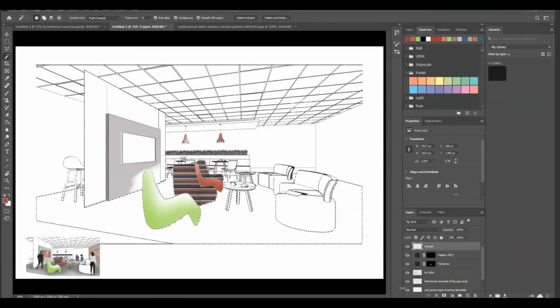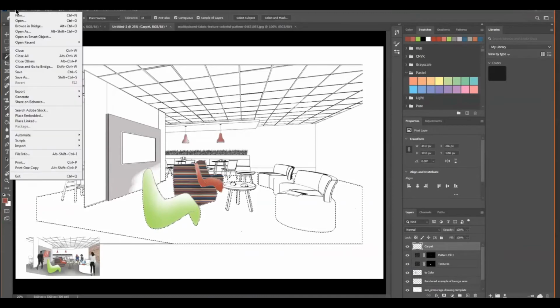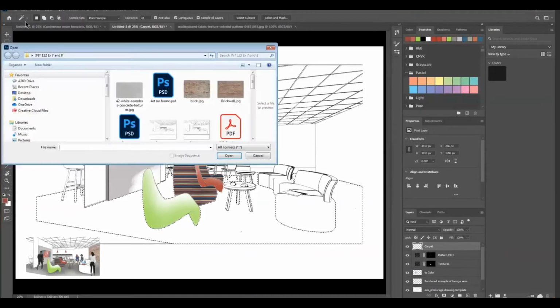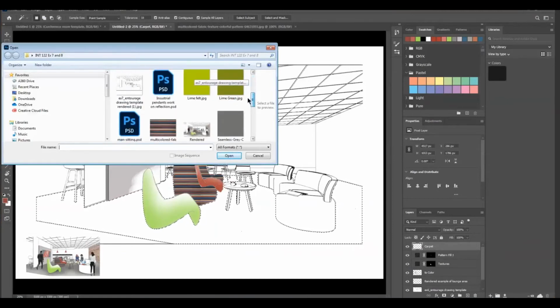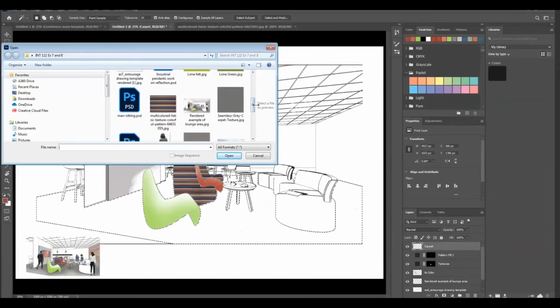I'm going to bring the pattern in. You can use, again, the pattern stamp, or you can just bring it in. It doesn't really matter. You'll have to bring it into your library first. So File, Open. Here's Concrete. And then I've also given you some seamless gray carpet.